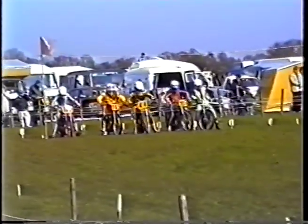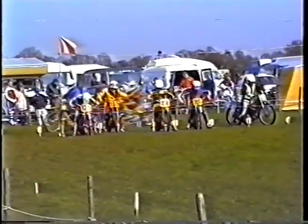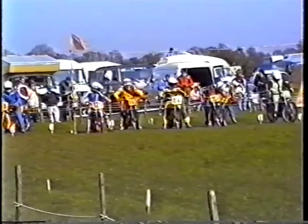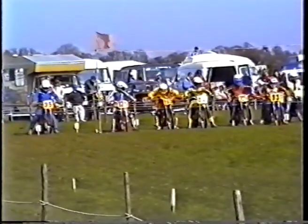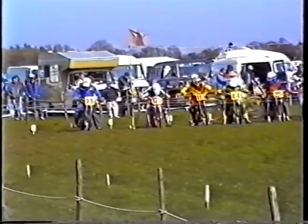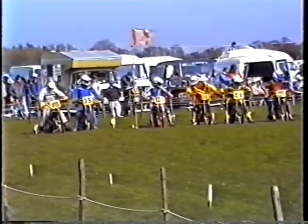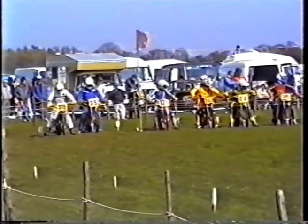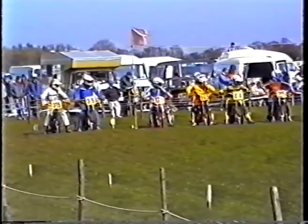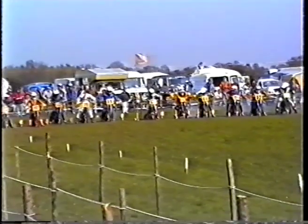Now we move on to the second semi-final. Coming to the line, we should have 327, 165, 291, 206, 83, 315, 197, 44, 205, 125, 35 and 112. Are we in for a cracking race? Now back with the first semi-final winner, 327, Kevin Buck, who won the first race. It looks like we're just waiting for 327, Kevin Buck, to come into line.